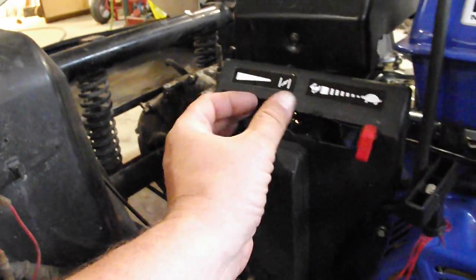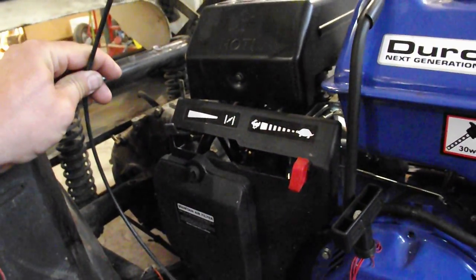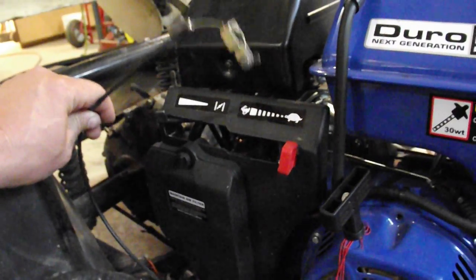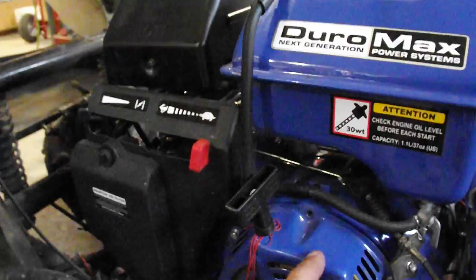The one other thing is the choke. The choke is right here, and I've retained the original choke cable, and I'm going to do the same thing I did with the throttles. I'm going to hook the choke up so that we can operate the choke from the dashboard as well. So we won't have to open the seat except to add fuel and check the oil and whatnot.